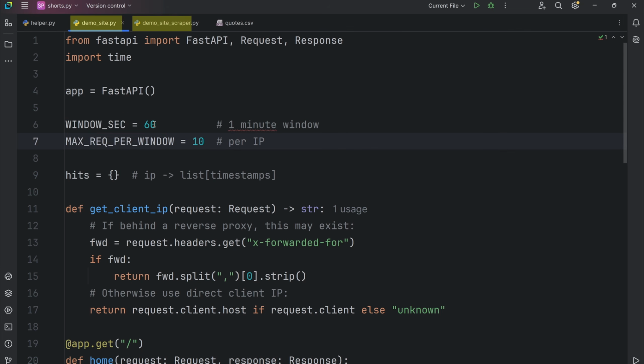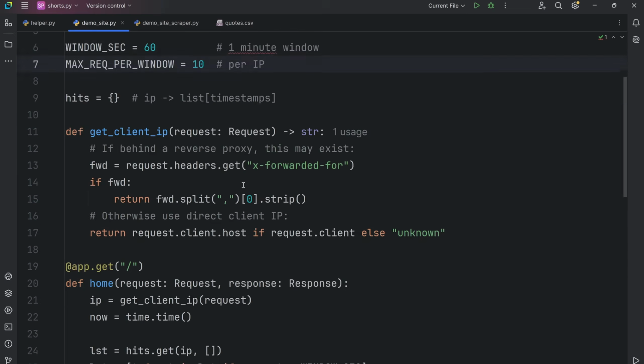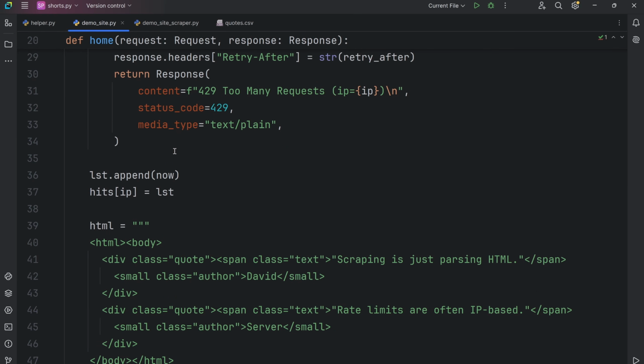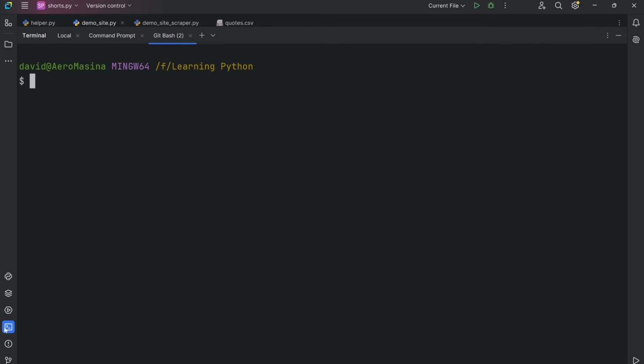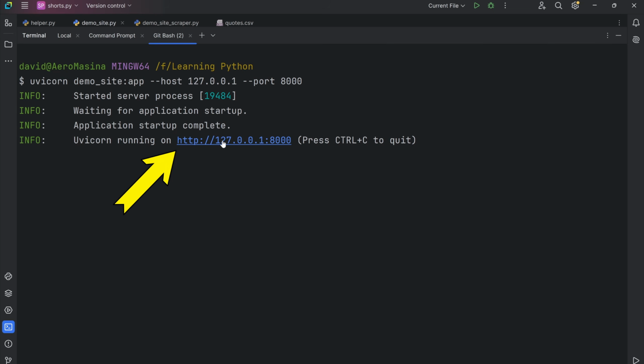Also, all of these demos that I will write here are on my GitHub, as well as the instruction manual for running them and also creating your global website. So go in the description and download everything from my GitHub. Here I used FastAPI to create a website. To run your website locally, you need to click the terminal here and paste this exact same line which is in the user manual. And after you click enter, you will get this website, and after you click on it, we will go to this website.